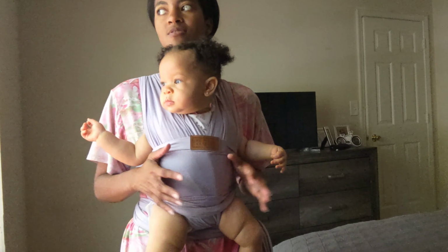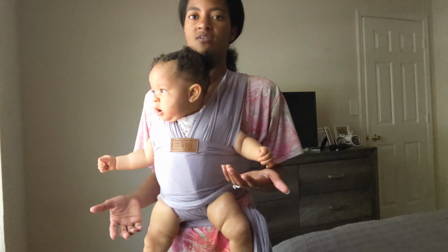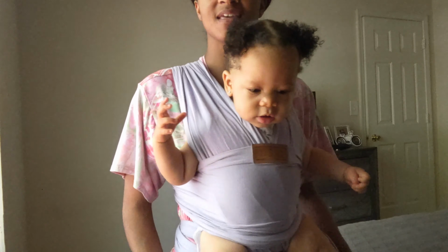As your baby gets older, this way might be a little more entertaining for them. Our window's right here. She loves looking out the window. They can just see a little more. Is it nap time? Yeah. And there we are.